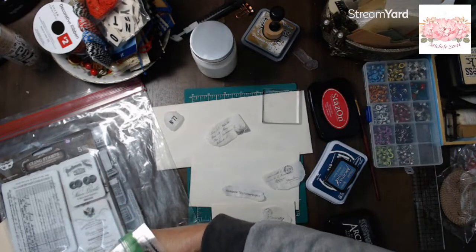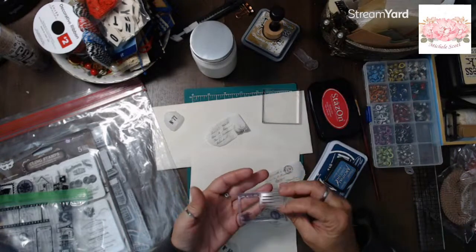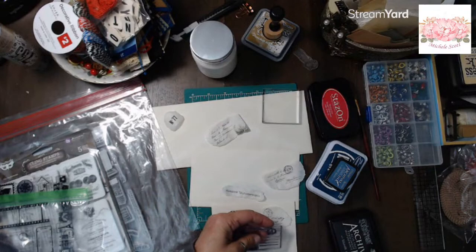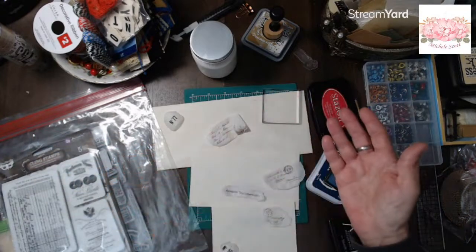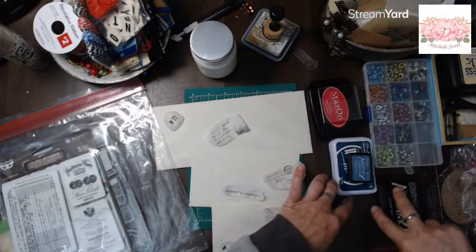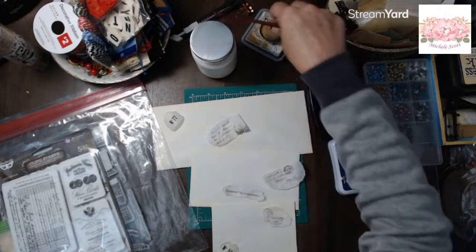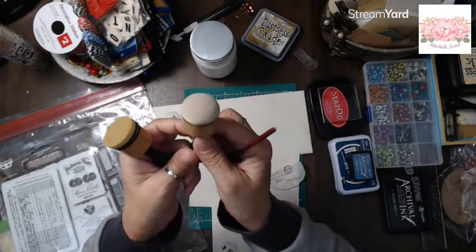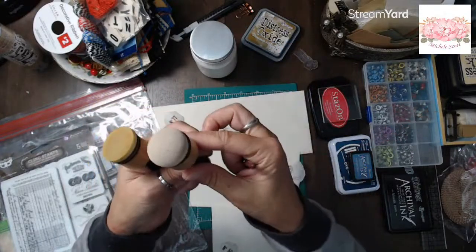I thought maybe this right here for the little lines of it. I don't use this stamp, I would just cut the little lines on the little one. That's really small - I can draw them myself. Would you make up your mind already - oh my word. Let's just start. What, like these flat ones? I like the flat ones. I also have these in those finger dauber ones and those didn't last either. I don't know if it's the shape or what.